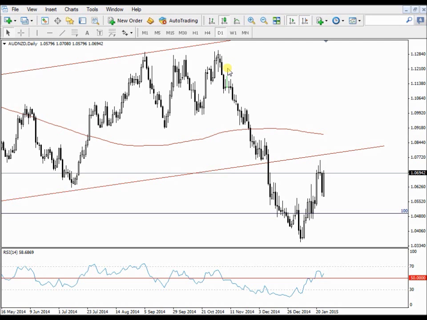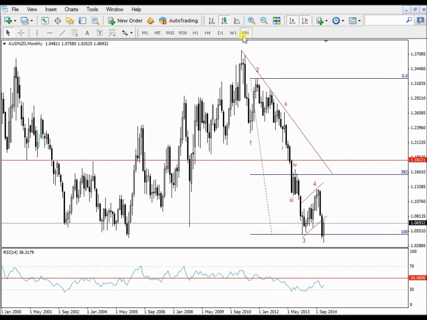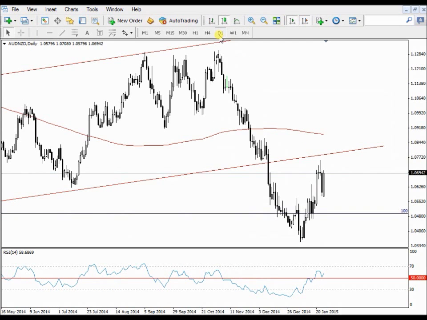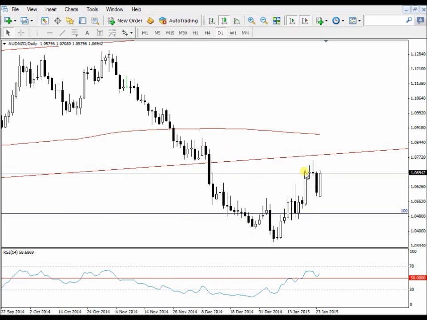This is the Australian dollar against the New Zealand dollar. I'm just looking at this chart quickly, what it's doing here. You can see this as maybe a supply level. This is a tweezer top. It's almost like an evening star kind of look. I think the market will go down from here.